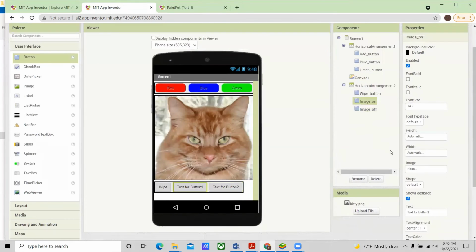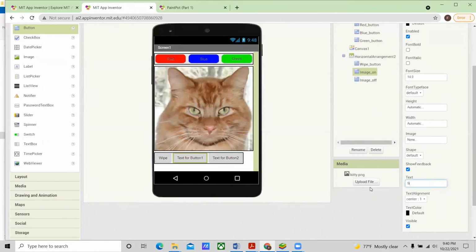We can also adjust the text. So this one would be select, and this one will be blank. Yeah, let's go for this one.